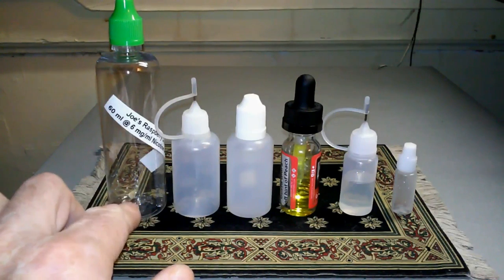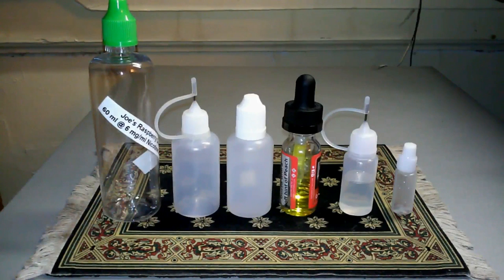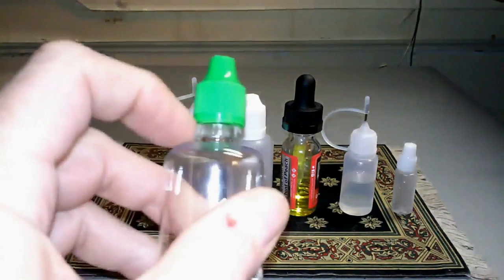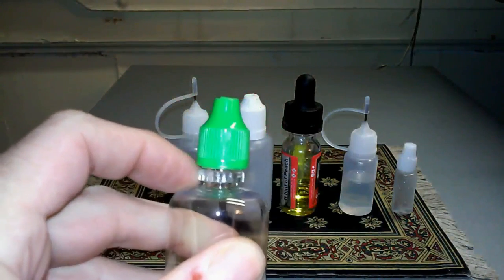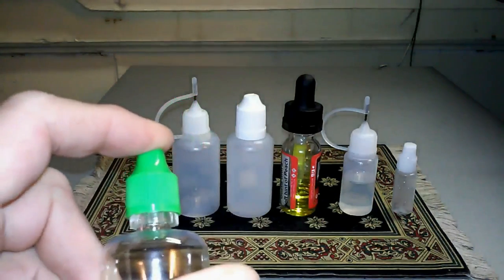This is a 100 milliliter bottle here. I just recently got these. It is made of PET. I haven't really made use of them yet. They hold and they work very well. They're designed for production use. As you can see here on the top, it has the ratcheting on here for safe, tamper-evident caps.